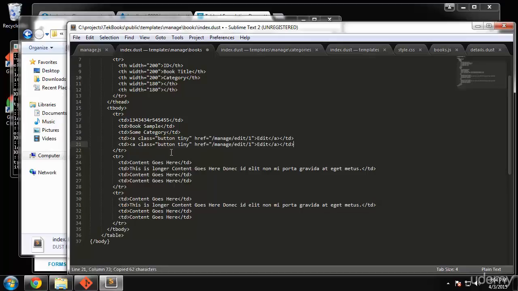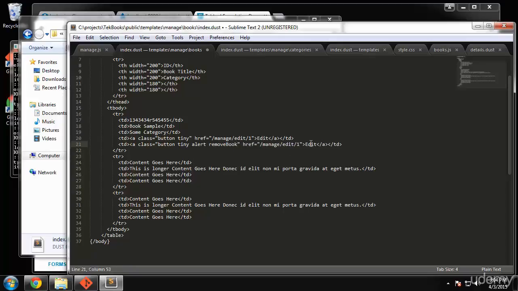And this one, let's give it another class. I'm going to give it a class of alert, and I believe that'll make it red. And then I also want to add a class that we can grab onto using jQuery, because when we make a delete, we have to actually do it through an AJAX request. So I'm going to give it the class of remove book.